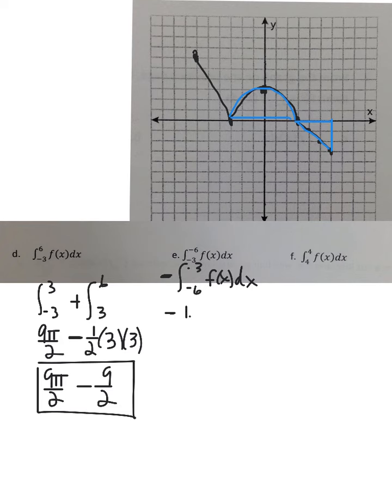And then I'm going to do 1/2 the base, which is a distance of 3, and a height, which is a distance of 6. 18, half of that, so that would be -9 as your answer. And last one, ooh, I love this one, 0, because the bounds are the same.